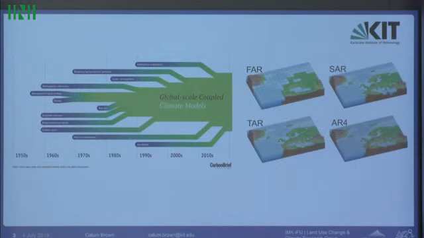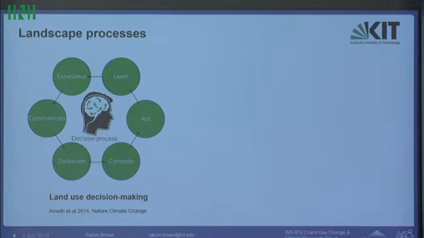And we have a parallel for doing something like this in global climate models, although after Simon and Justin's talks, perhaps hydrological models would have made a more relevant parallel. But climate models have, over the past few decades, identified crucial processes, modeled them in isolation, gradually increased the level of detail with which they represent those processes, and integrated them together into the very large-scale, increasingly high-resolution climate models that we have today, and which are very widely used, of course, across scientific fields. And we can, in parallel, identify crucial or key landscape processes.